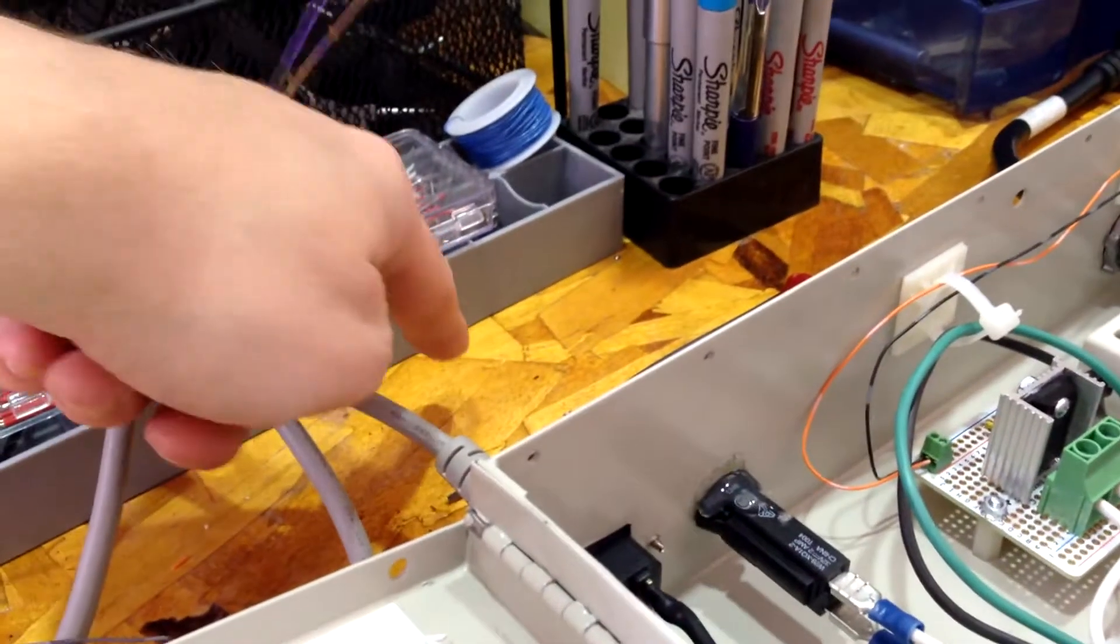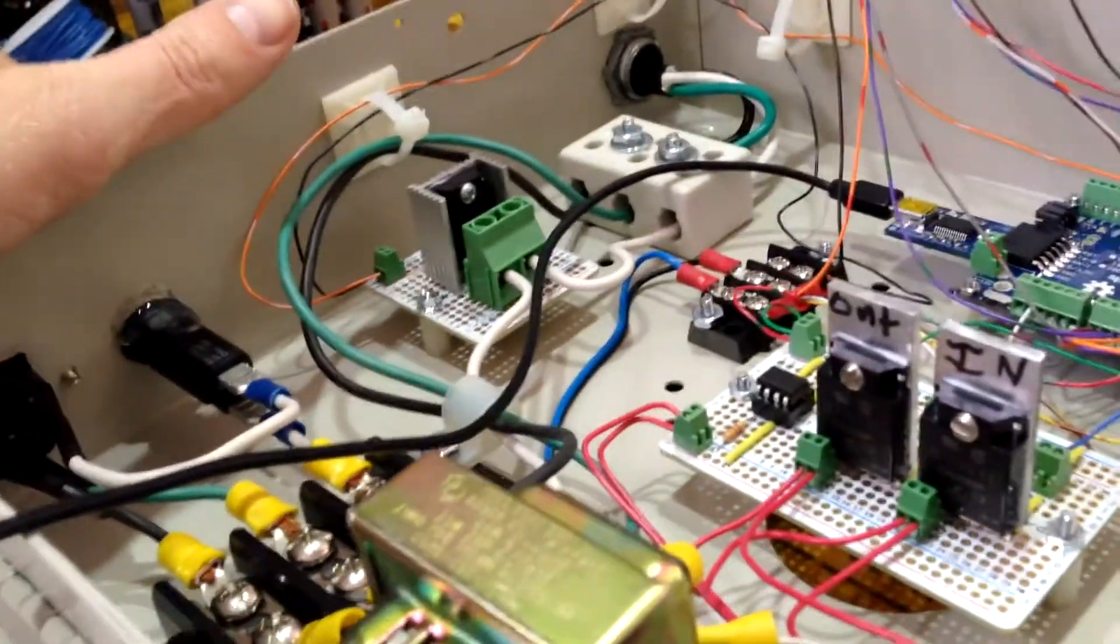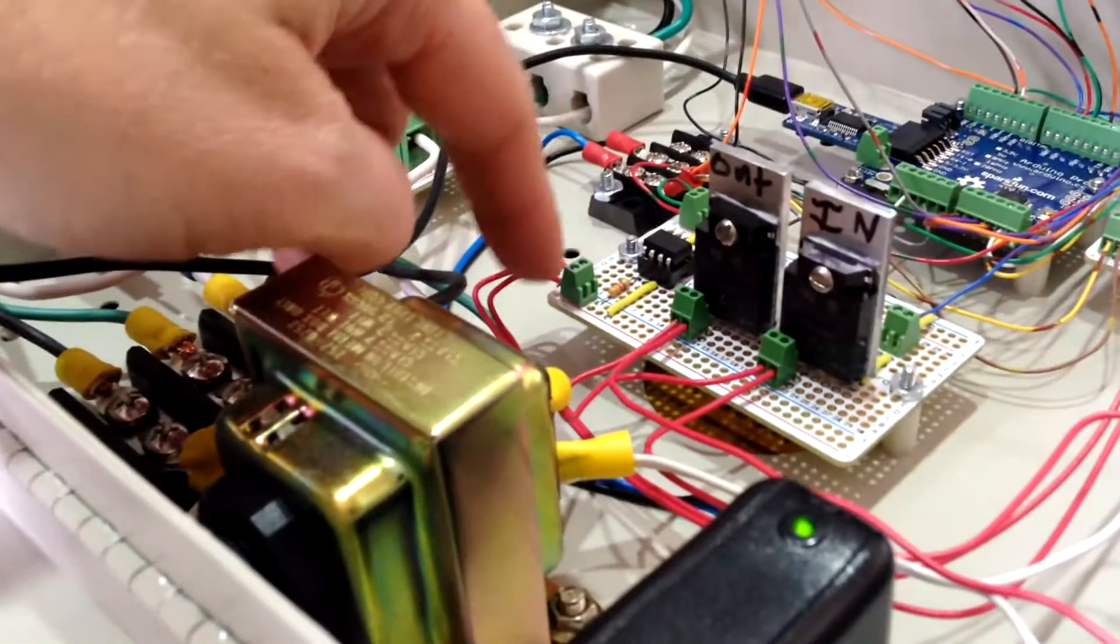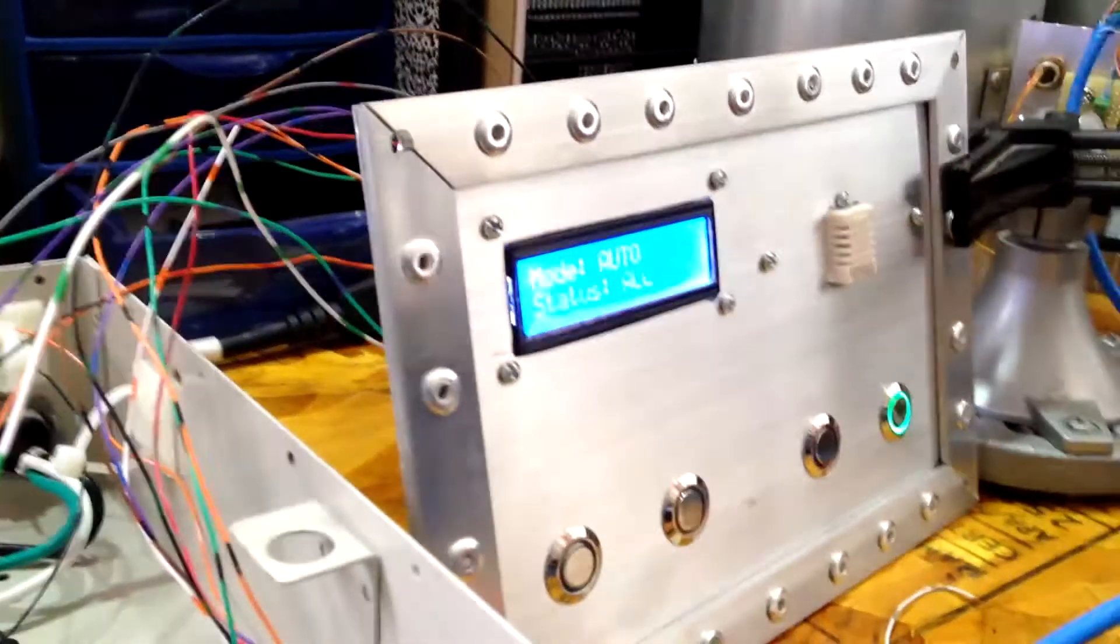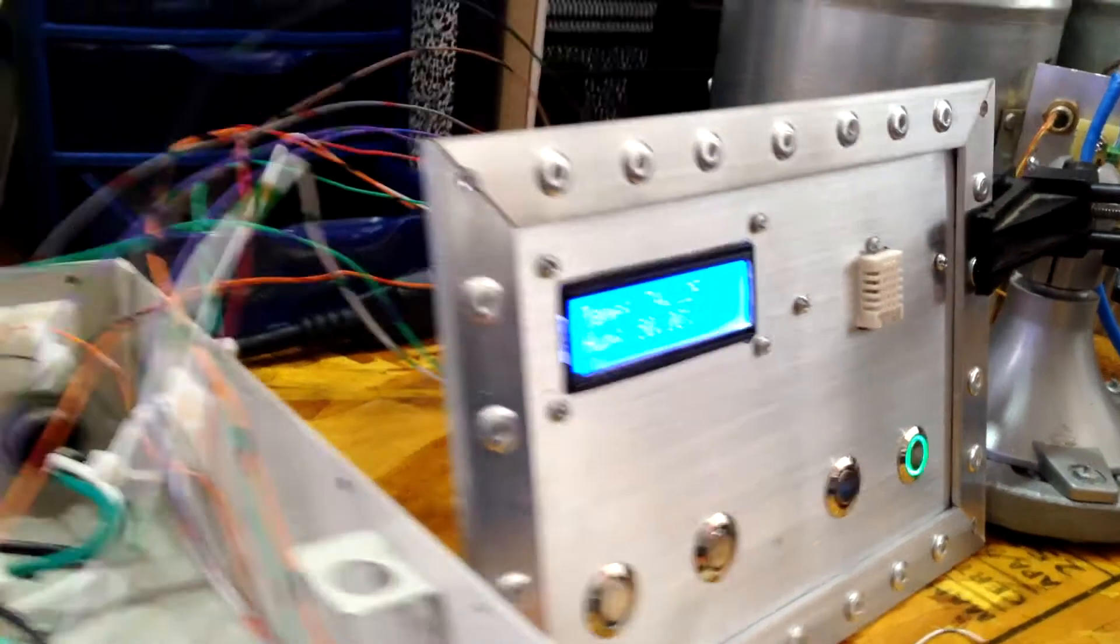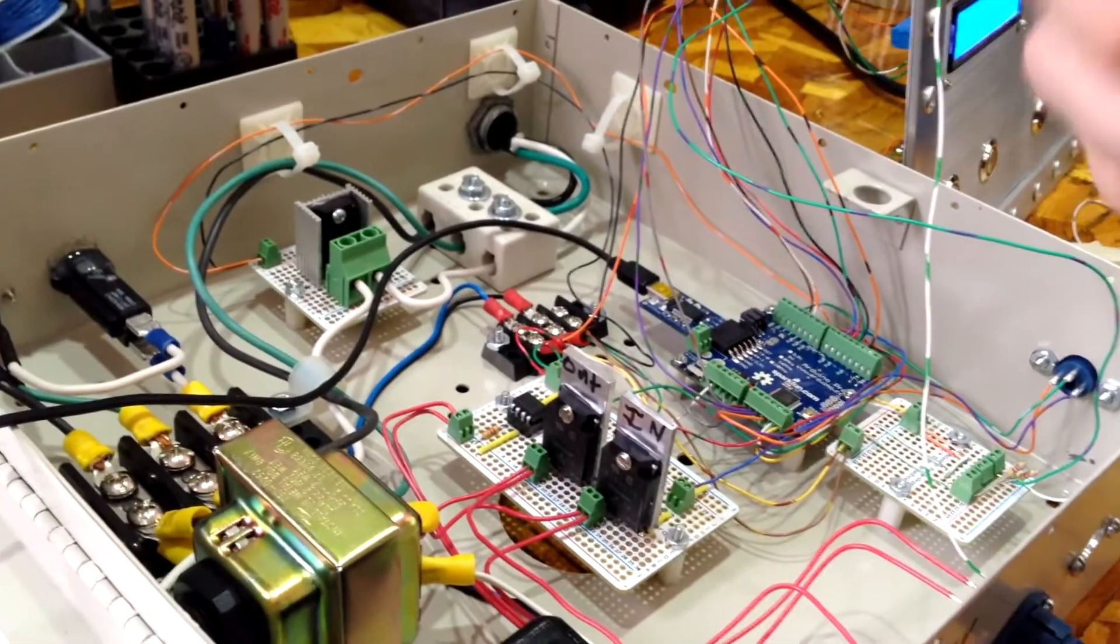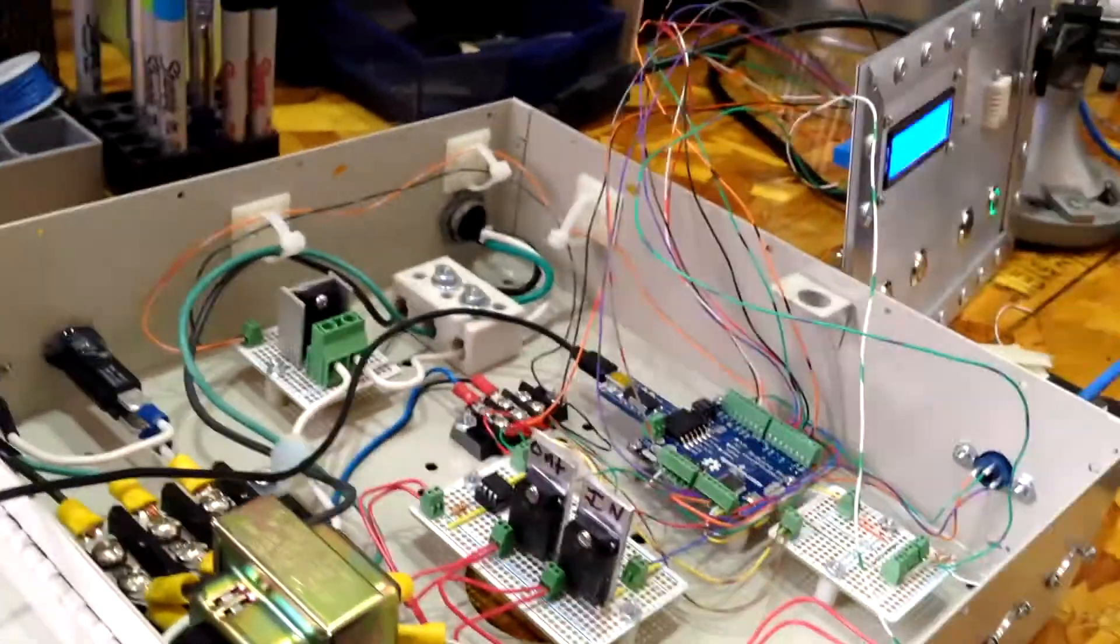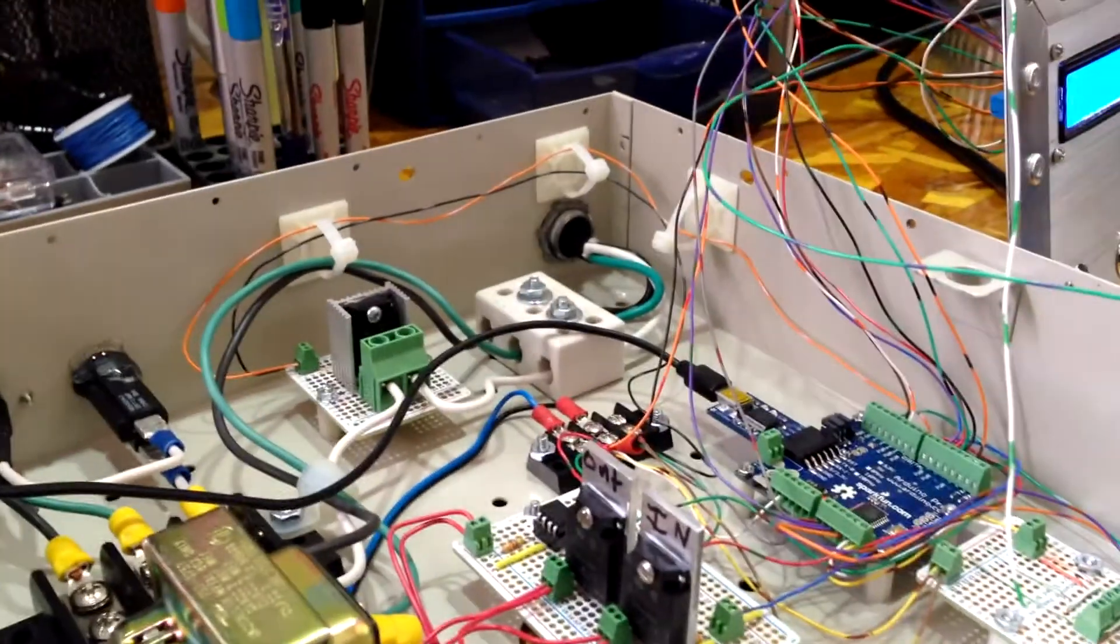One other thing of note, I had before had the transformer sitting here, exact same copy of this one, for basically using it to simulate the heater coming on and off, because it's a 24 or 25 volt transformer. Then when I actually fiddled with the display, and had it, so it updates, I changed the way it updates, so basically it's not using delays or anything. And at one point I pulled the plug for the transformer to simulate that the heater was off, and the display locked up.